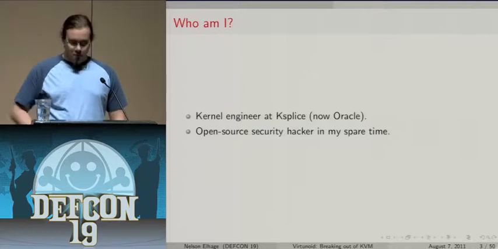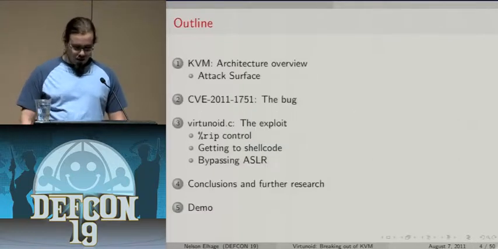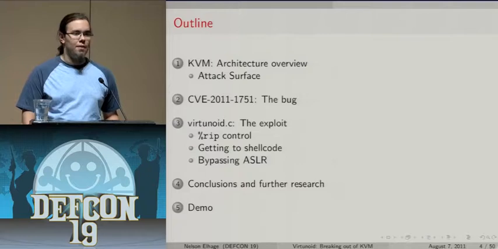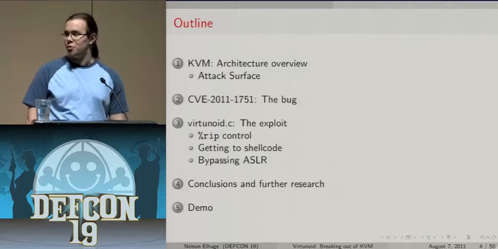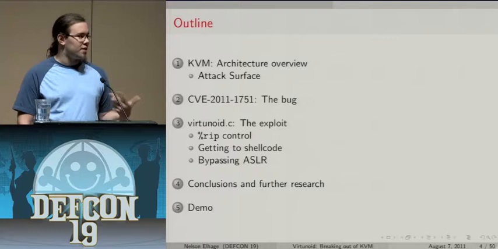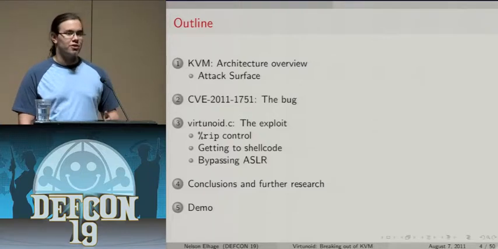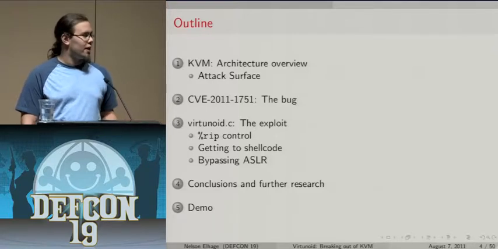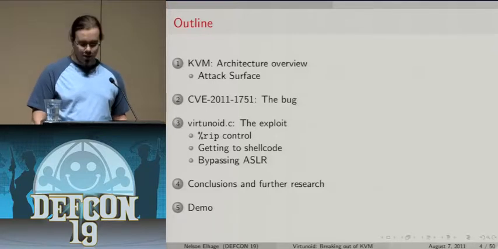All right, so the structure of this talk. We're going to start by taking a high-level look at KVM, at this Linux virtual machine. We'll look at what the different pieces are and how they fit together, and then we'll go back and focus on each of them from an attack surface perspective. For an attacker trying to break out of a KVM virtual machine, what's interesting about each of the components, how are they exposed to the attacker, and what kinds of things should we be thinking about and looking for?